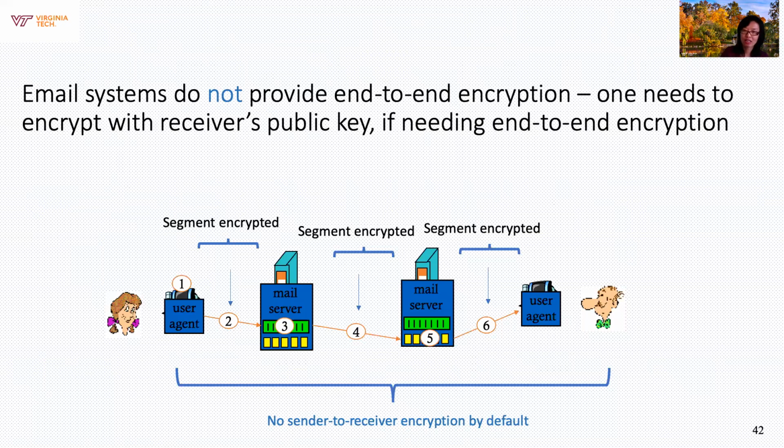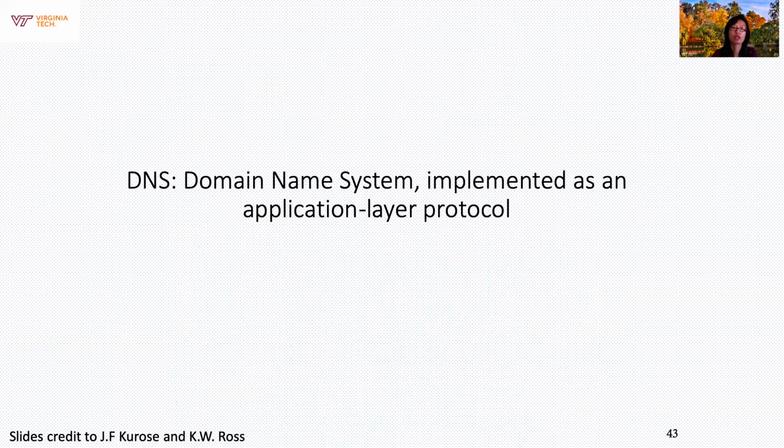End-to-end, what does it mean? One end is Alice, the other end is Bob. If Alice does not use Bob's public key or some other key to encrypt her message, then there's no end-to-end encryption. There is some encryption between the hops, between your computer and the Gmail server, then between the Gmail server and maybe Purdue.edu's mail server, and then between Purdue.edu's mail server and Bob's computer. But the mail servers do decrypt your message. That's why Gmail has all the messages you have, and if you're under federal investigation, they will be able to provide all your email records to the government. So it's not end-to-end, and you may not need end-to-end. Very few people need end-to-end email, but it's very important to know the encryption is only at particular segments.